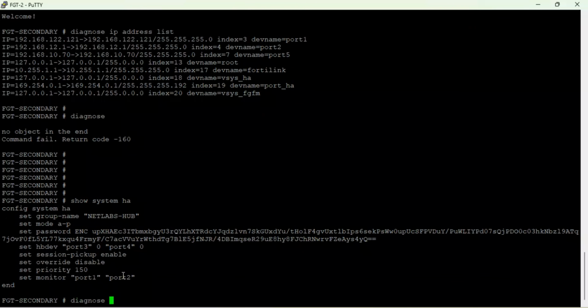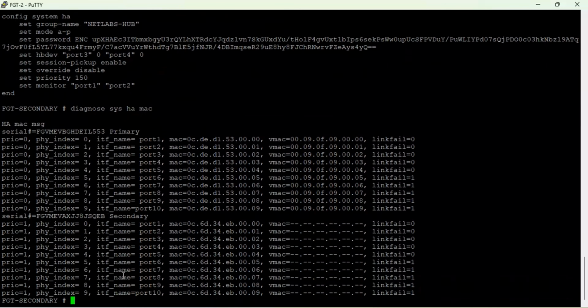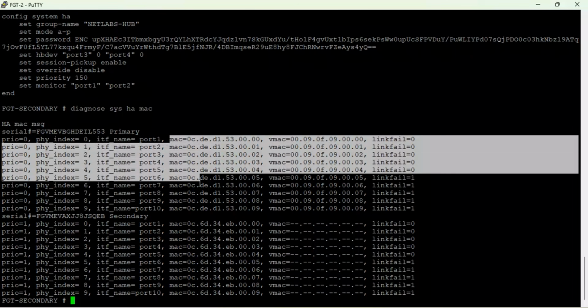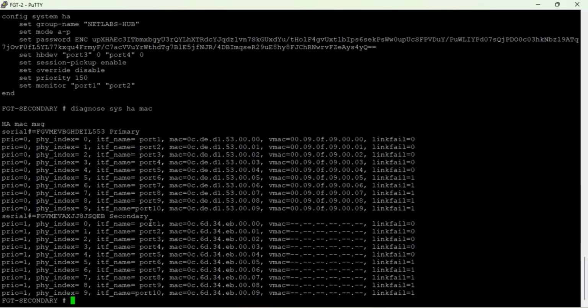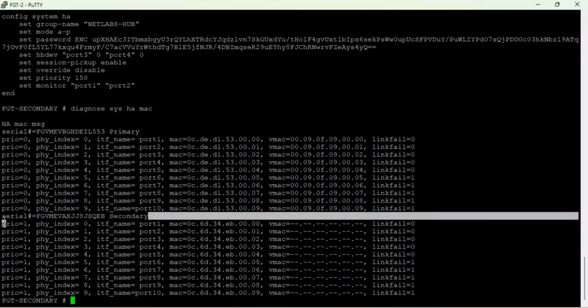Then diagnose system. You can see the MAC address of all the ports that are associated on that, and the serial number you can see here.